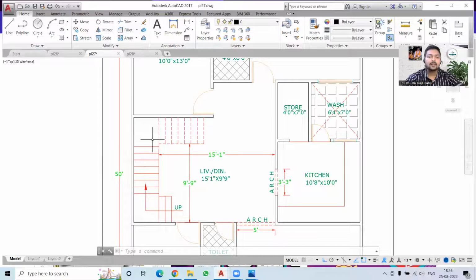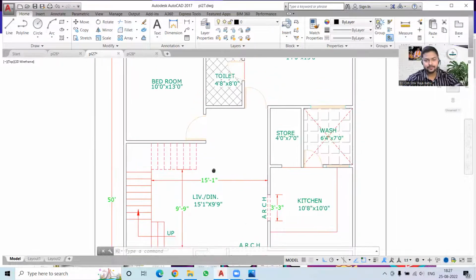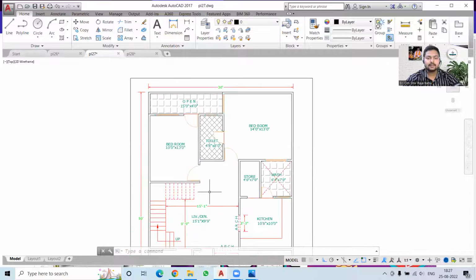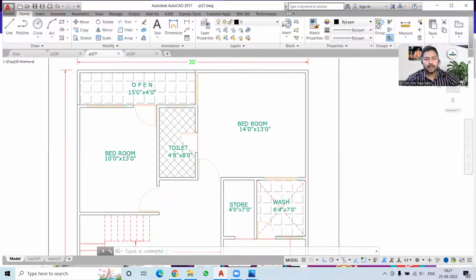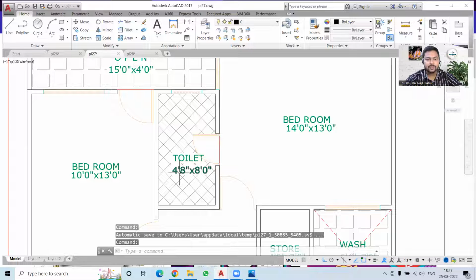and this staircase is an incorrect arrangement because this is a clockwise staircase. Now we can see that this drawing room is also giving us the passage to go into this bedroom, which is also opening to the backyard. And now we have this master bedroom over here, and the attached toilet is of size 4 feet 8 inches by 8 feet.